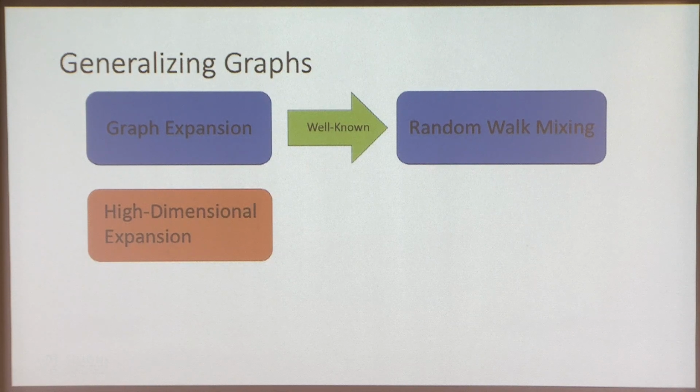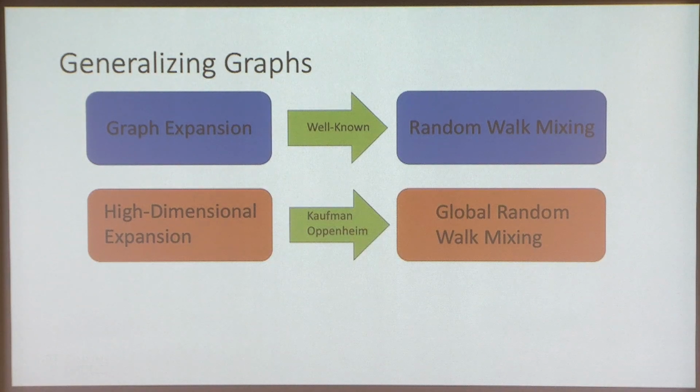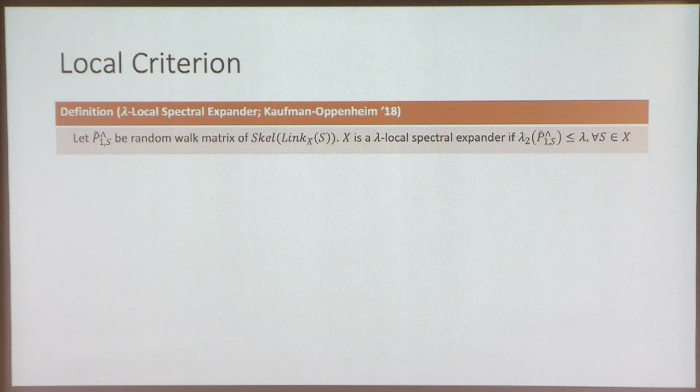So let me say that, for example, the global walks that I described earlier on matroids can be said in full generality for any simplicial complex. Okay? And this is exactly what the Kaufman-Oppenheim theory gives us. So let's make precise what we mean by high-dimensional expansion. We use a local criterion, which is in some sense easier to verify. So what do we want? We want that for every link, which you think of maybe as localizing your complex, if you look at the graph that you get from that link, this graph is a good expander in the usual graph sense.